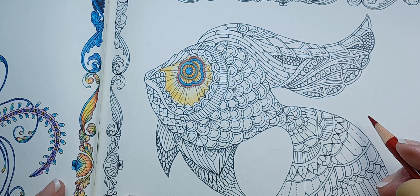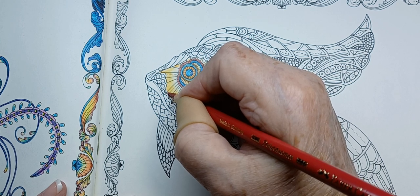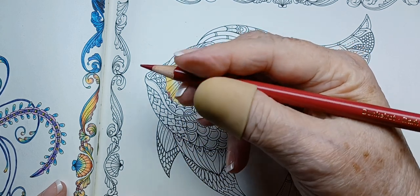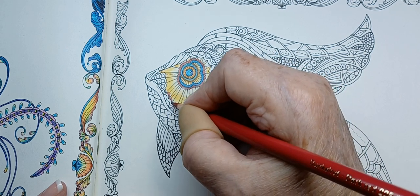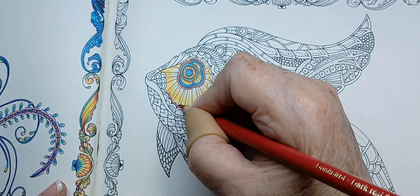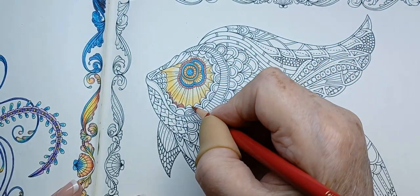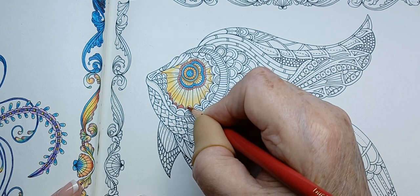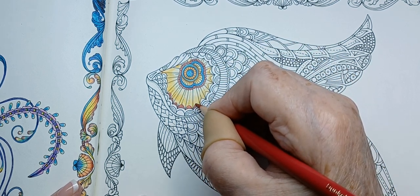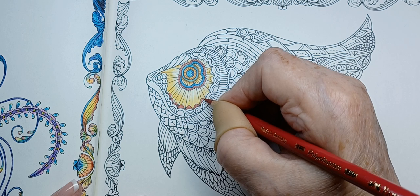So now, on the other one, we did the deep red, so I'm going to do these little things here in the deep red. It's not deep red, this is dark red. I'm still hearing her voice in my head. In the deep red, I love her accent. So we're just going to keep adding and working out the colors that are in our jellyfish, because I love these colors. She's a very good teacher.